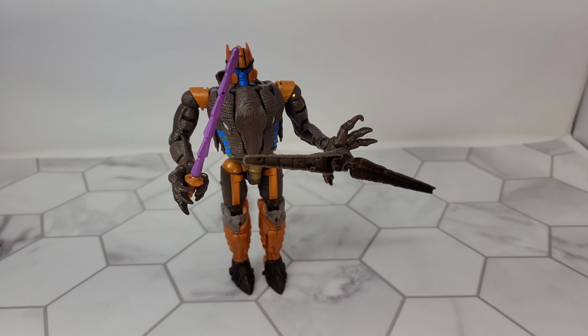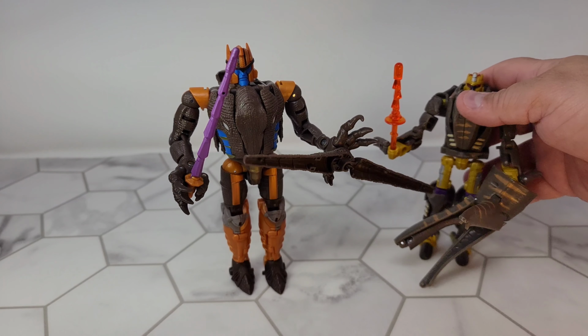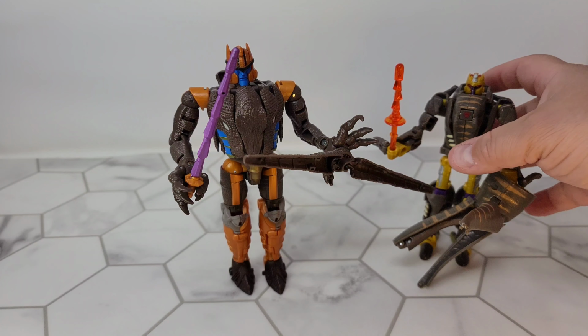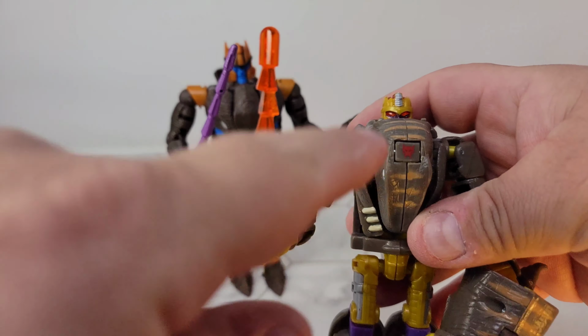On the other hand, and I will show you this for comparison, the 2008 version. Wow. So, they definitely tried to keep human proportions. He's probably barely even gonna stand. He's a bit loose. He is a mess. But he does have a different gimmick because you can put the sword in the tail. I'm not doing it right now, and it's spring-loaded and it fires. One thing that I wish they would have done on this one, they did on this one, just as a throwback. He's right here on top of the raptor head.